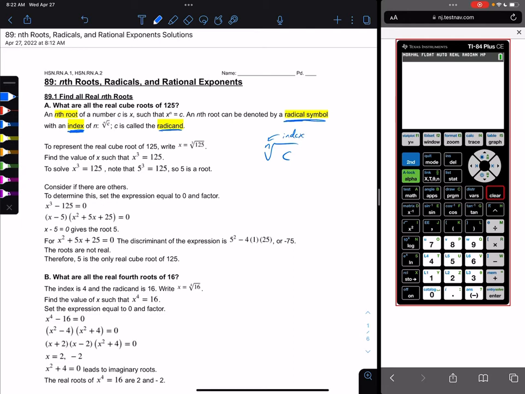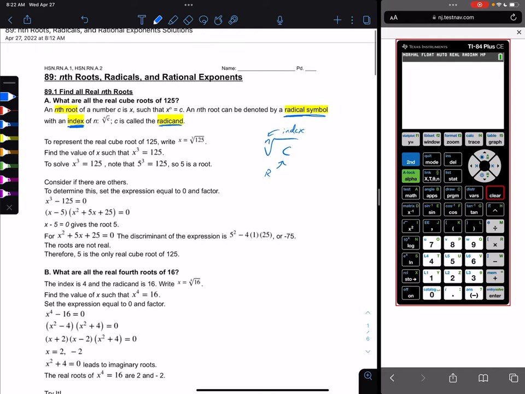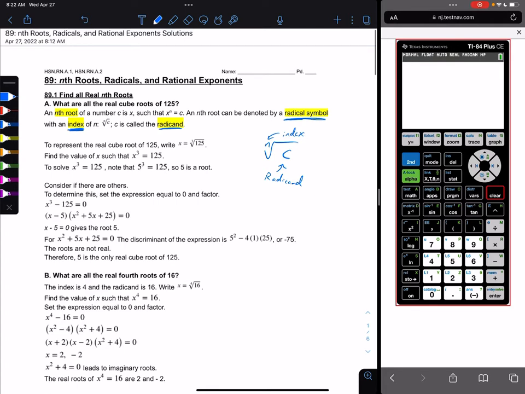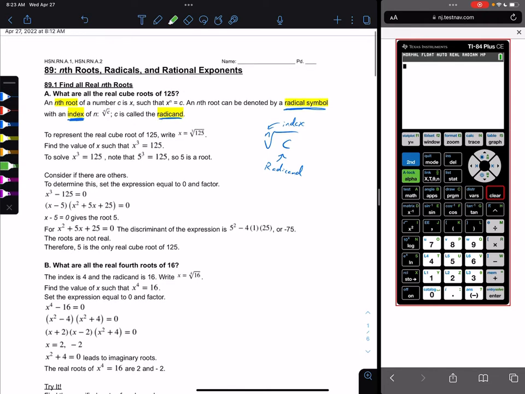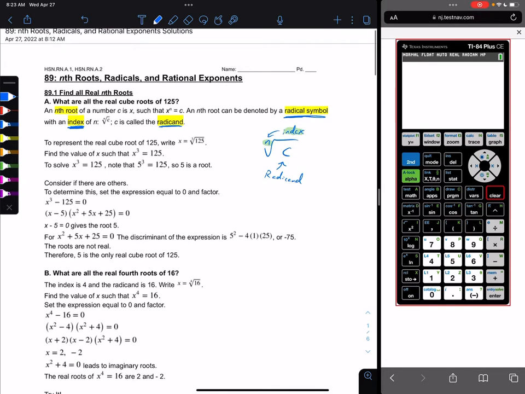You want to be very familiar with that vocabulary word. You'll hear it a lot in the next couple videos, and I'll constantly be referencing an index. That would be the value that's tucked away in that little corner of our radical symbol. The term on the inside is your radicand. It's not a word you need to know as well, but it will be good to be familiar with it, and I will mention the radicand every once in a while. But index is definitely a vocabulary word you're going to want to know. Okay, so let's mark that. Be familiar with the index. I'll keep saying it so it'll stick in your minds.